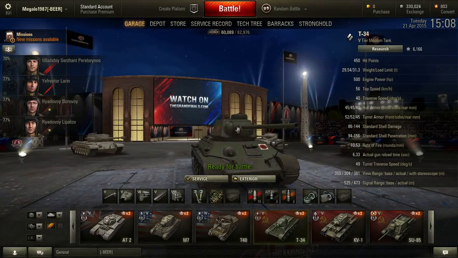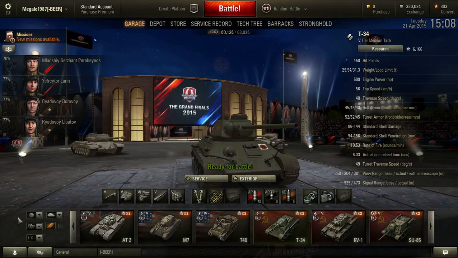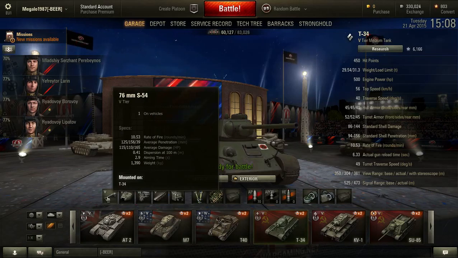Sorry about the cough again. So I've armed this with the 76 mm S-54 gun. That's the round's penetration. Forget about the last two numbers of the penetration and damage, think about the first ones. So it's 125 penetration and 115 damage. Dispersion at 100 meters is 0.41 meters. Aiming time takes 2.9 seconds, and weight is pretty heavy.